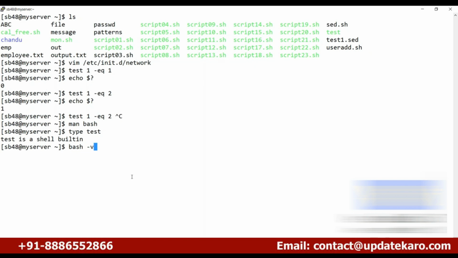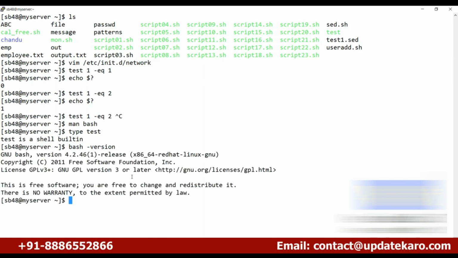If you are using an operating system released after 2006, you'll see all the features already included in Bash. You don't need to worry. After 2006, 2008, you'll find Bash version 4 all the time. If you are using a very old operating system only, you need to check whether these options are there or not. That's all.